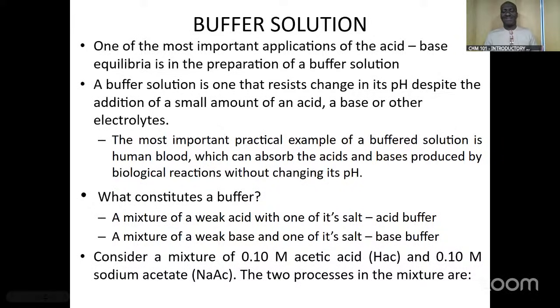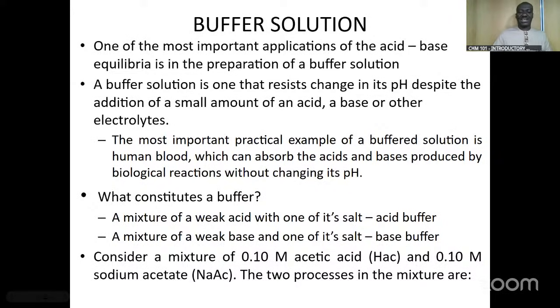That's one of the very important practical applications of this concept. The blood in our system is a buffer solution. God is an amazing God. We should every day appreciate God when we have this kind of knowledge. Irrespective of the junk that we consume, the blood pH remains essentially the same. If there's any slight change, then hospital will be the last place that the individual will go. So let's give thanks to God every day.